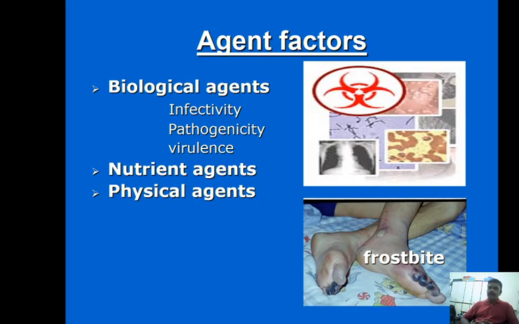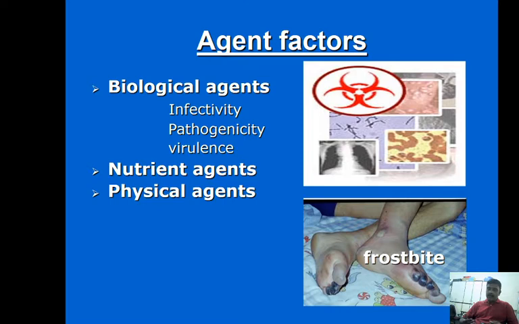Broadly, in biological terms, you can talk about infectivity, pathogenicity, and virulence. For example, COVID is highly infectious. The R naught, that is the reproductive number of COVID-19, is anywhere between 3 and 4, so every one person can spread it to 2 to 3 others. So it's highly infectious.